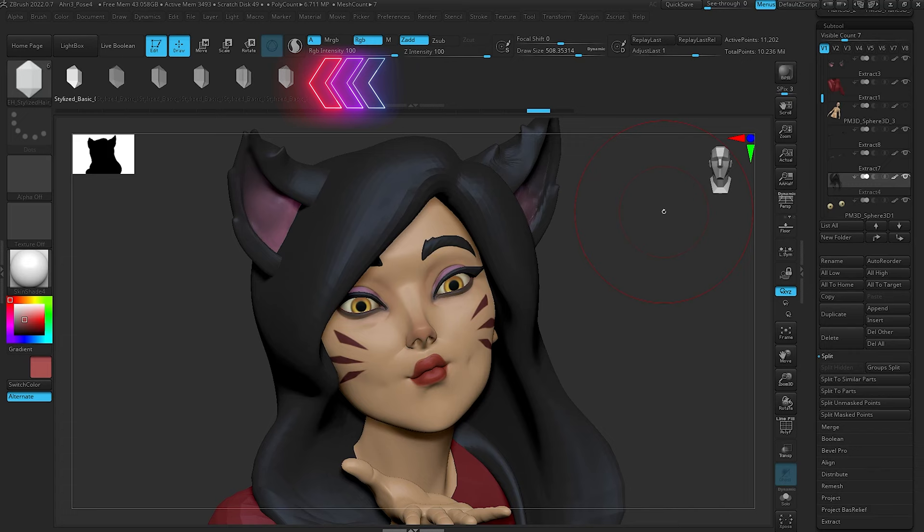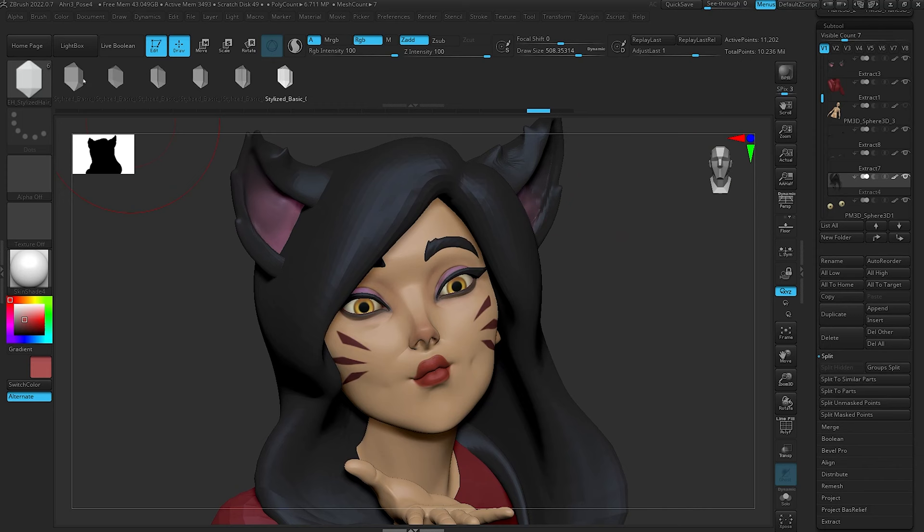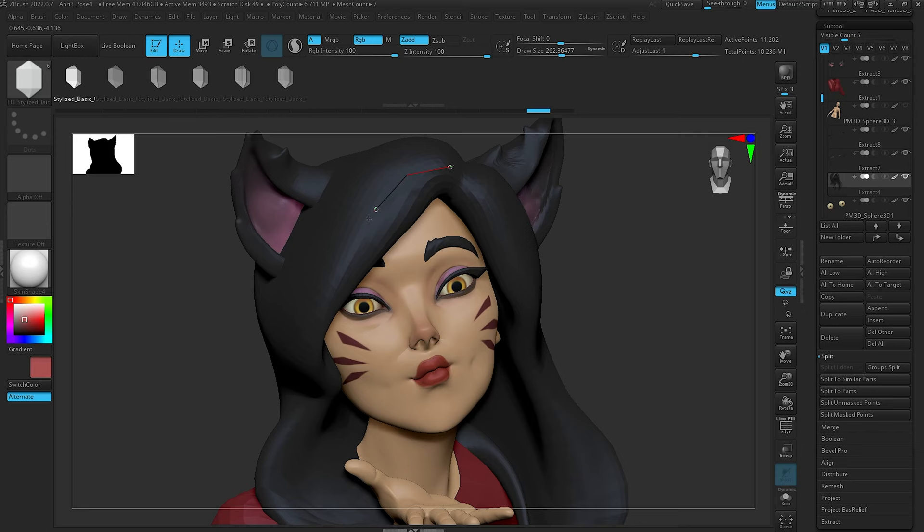We're using a very simple curve brush pack — about six different curve brushes to choose from. Now, one more thing before we jump in: when you're creating a hairstyle in ZBrush, I really recommend that you first block out a rough shape with just a sphere or simple geometry. We're skipping that part, but you can clearly see it in this video that I've taken basically just the scalp, extruded it, and started pushing it around to get a rough blobby version of the hair I want.